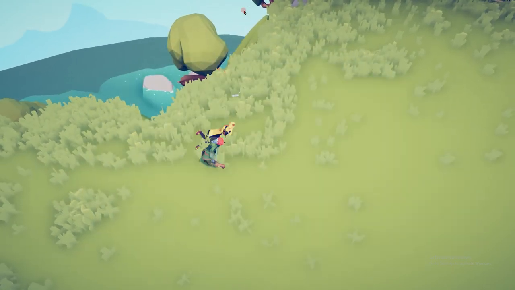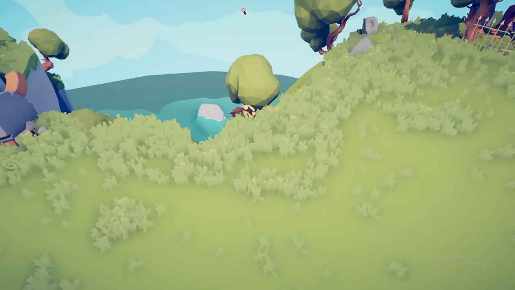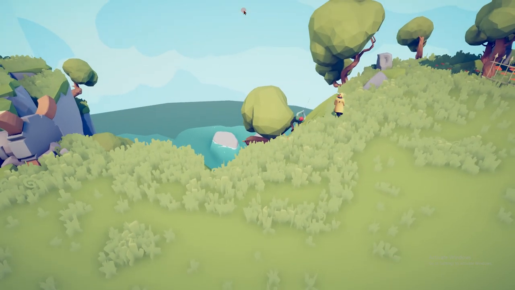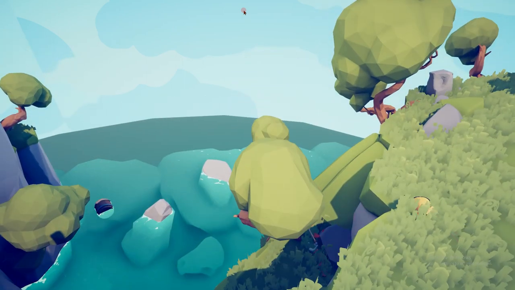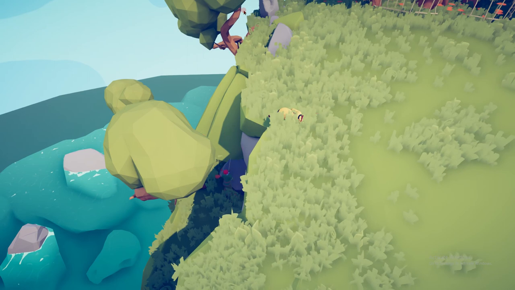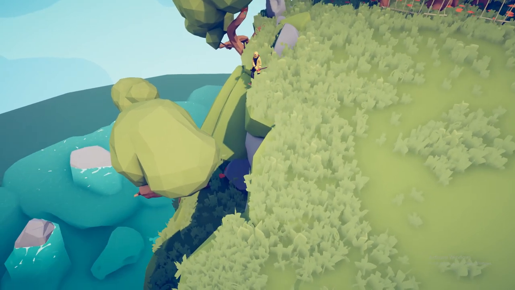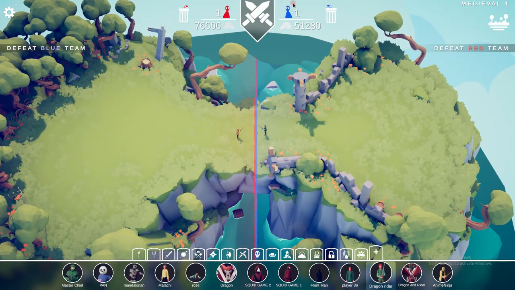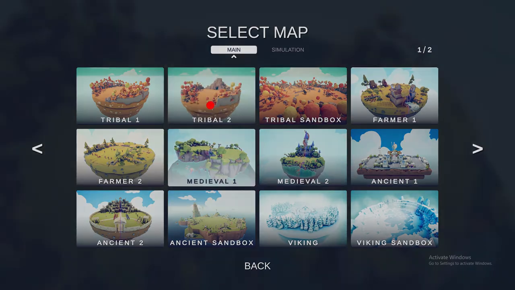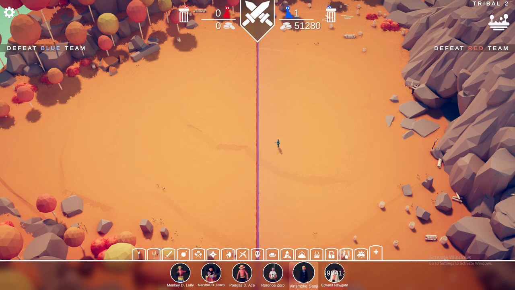Alright. So here's the little story I whooped up as he falls off the edge. Oh. How's this gonna happen? Alright, here's the little story. Of course he falls off. Alright. We're gonna replay that on a different map real quick. There you go. One that's a lot harder to get him falling off of.